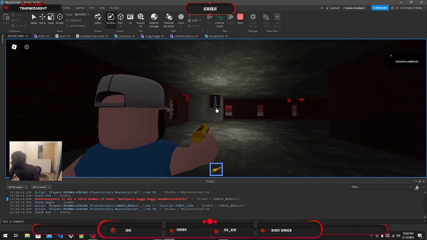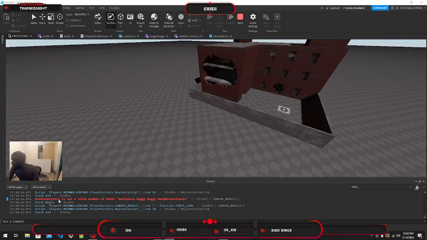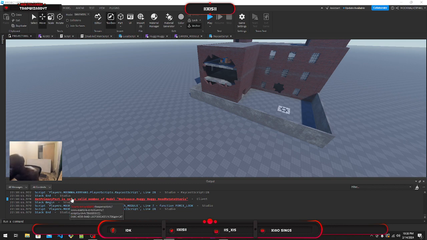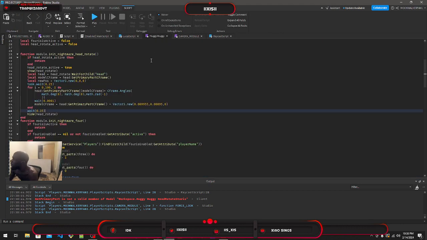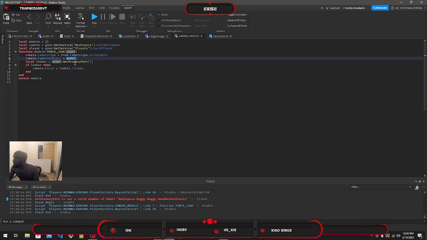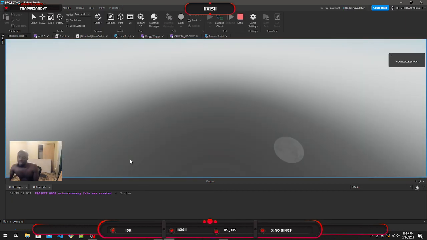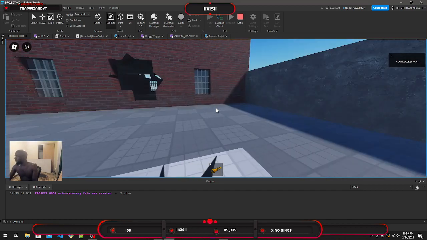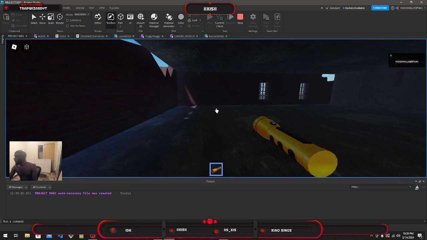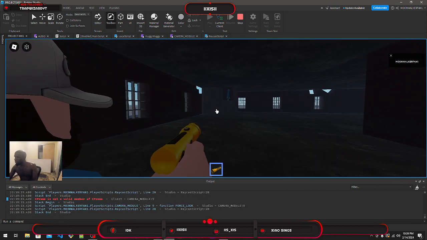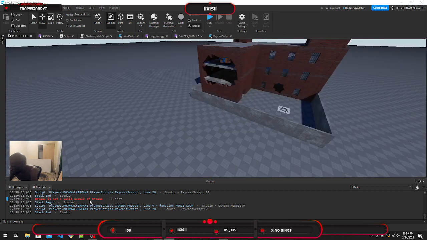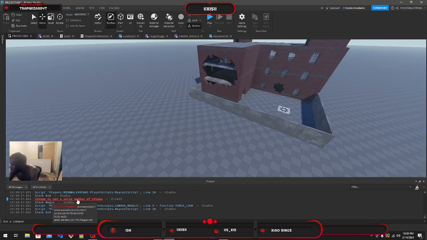Oh, something did happen, but we got an error. I think it's because I'm spelling primary wrong, probably. Let me see. Am I spelling that wrong? Oh yeah, you have to say get primary CFrame, not just primary part. There we go. So yeah, we should also not be able to walk as well when we're doing this. Oh my god. That's the issue now. CFrame is not a valid member of CFrame. Whoops.